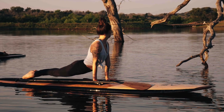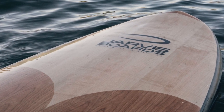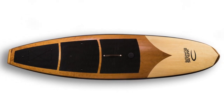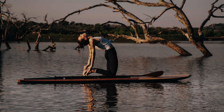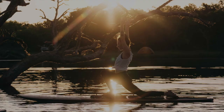Our next board size in the lineup is the San Marcus model. It's offered in two different sizes to accommodate a range of paddlers from 125 pounds up to 250 pounds. If you look carefully, you'll notice it's shaped like a traditional surfboard with a rounded nose. This makes it a great stable option for newer paddlers and those interested in a range of activities, including yoga, fitness paddling, and even surfing.